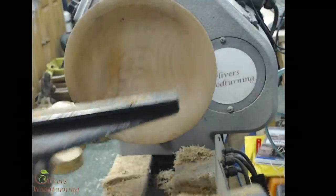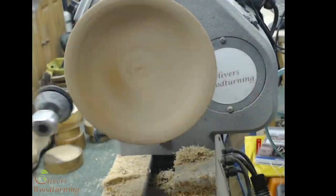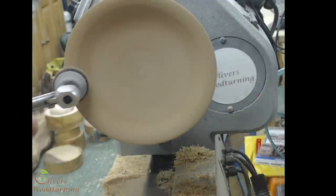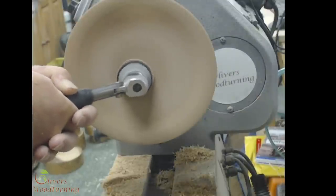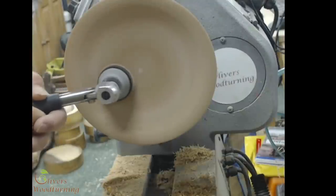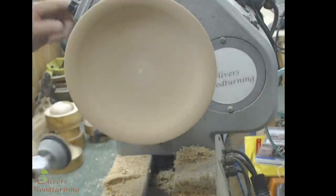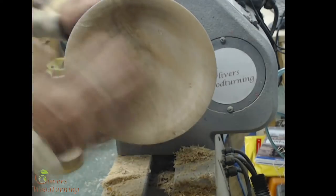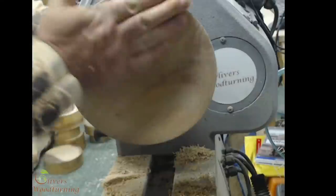Quick as that. Quick sand. Just turn the extractor on in a minute. Just on there, once he's finished typing up, taking the mickey out of me, probably. There we go, that's the sanding done. Got to go run across the workshop, no need. So, that's how quick you could do a little plate.